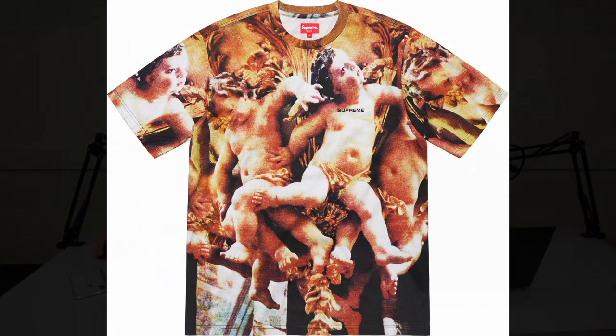Another one in kind of the same lane is this hoodie — it just literally says 'Supreme.' Who in their right mind is going to wear this? It's just so lazy. It's so cringy, who would wear that? It's not a good design, you can't wear that anywhere, you can't wear that to school. The color is pretty bad — it's all around bad. Another one is this Poo-Tee-Tee tee, which has a print of like cherubs, like Roman or Greek figures. What is going on here? That's just awful looking. Who would pick up a t-shirt and wear that?